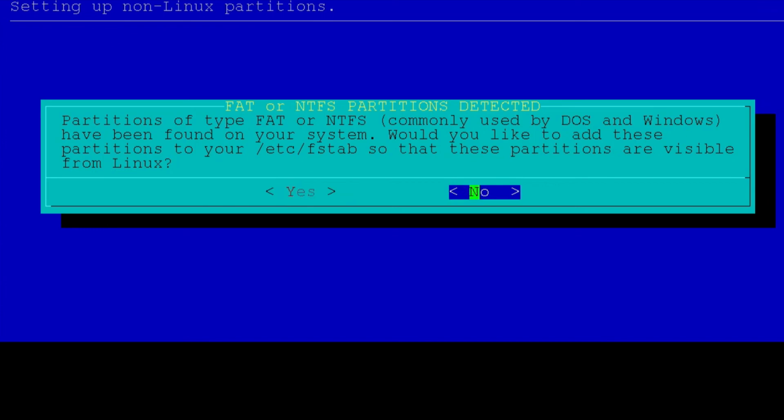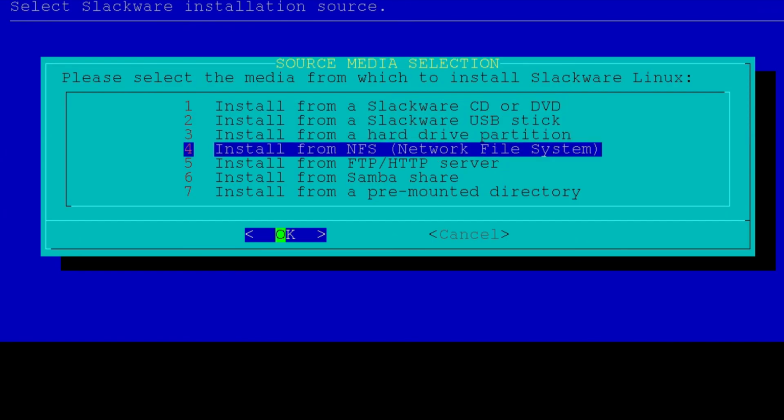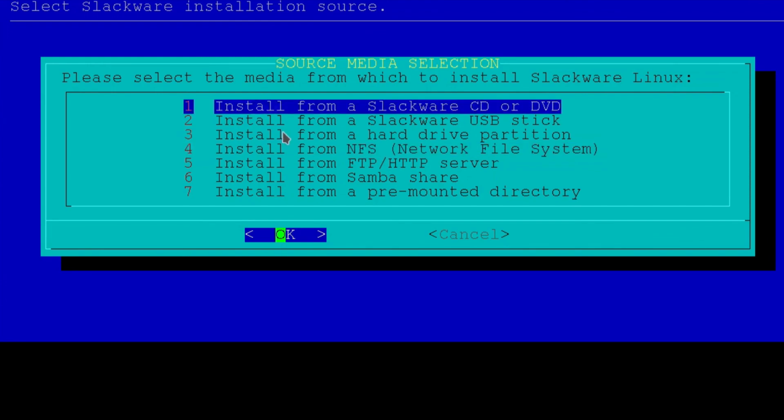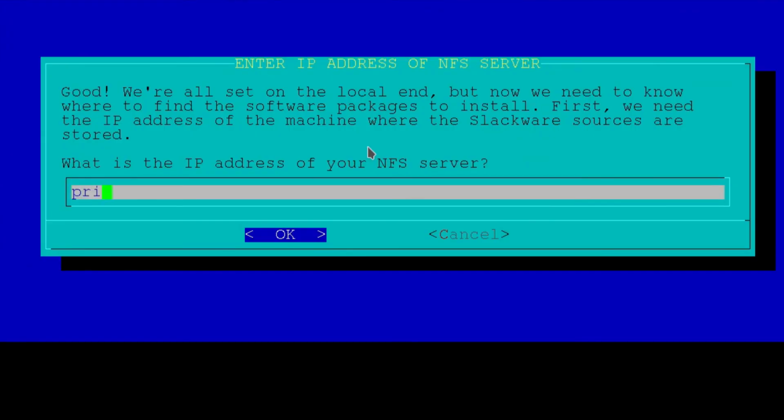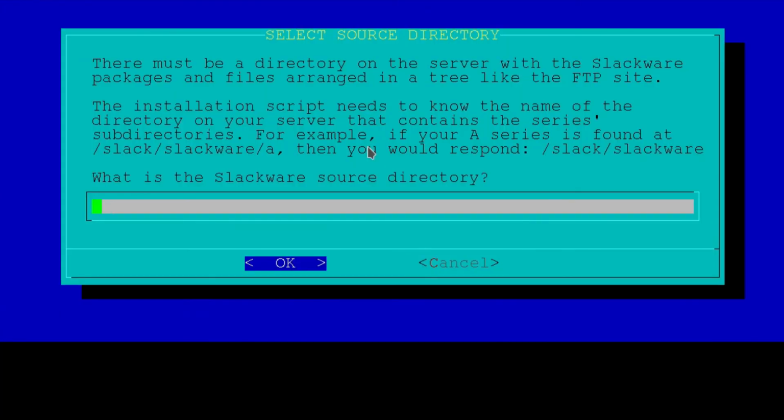Okay, so the way that we're going to install it is over NFS. That's the way I always do it. You could actually install it from a CD. I have actually installed Slackware ARM from a CD because I have one of those USB CD drives. So I just plugged it in one day to see if it worked. It worked fine. Okay, but let's install it over the network because that's where the stuff is. So we'll just give it my current Slackware. Okay, there we go.